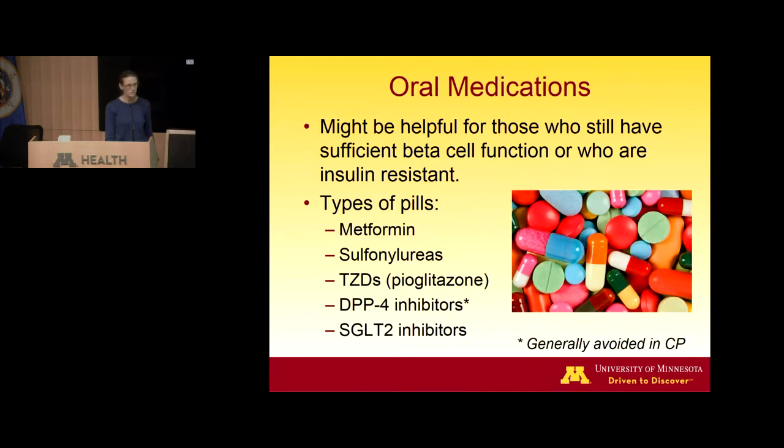One is called DPP-4 inhibitors, things like sitagliptin therapy, that actually those and GLP-1 analogs have gotten a lot of press for a potential pancreatitis risk. So generally, we actually try to avoid those in pancreatitis. And usually the mainstay for pancreatitis, because it has the most clinical experience, is just to use metformin if you're going to start a pill.